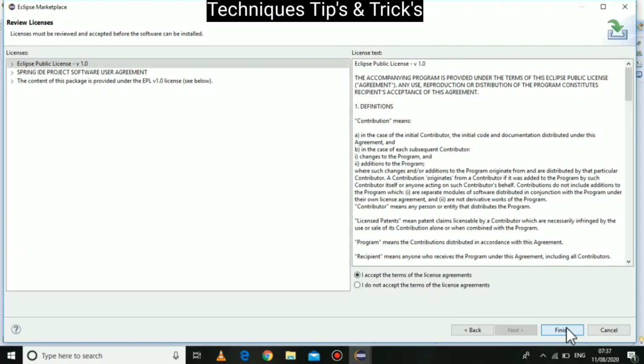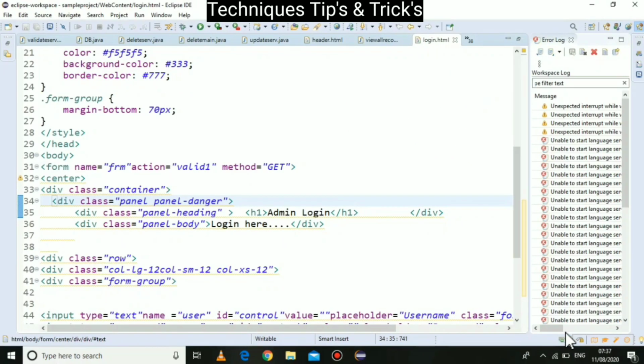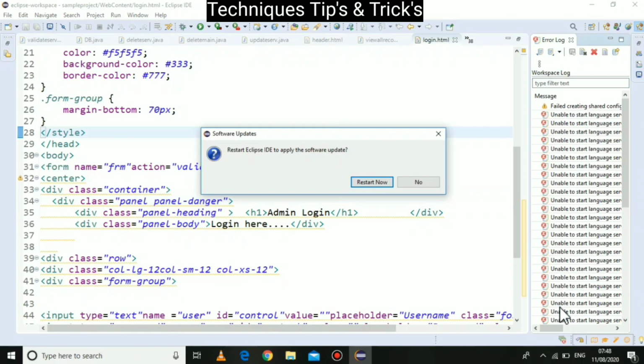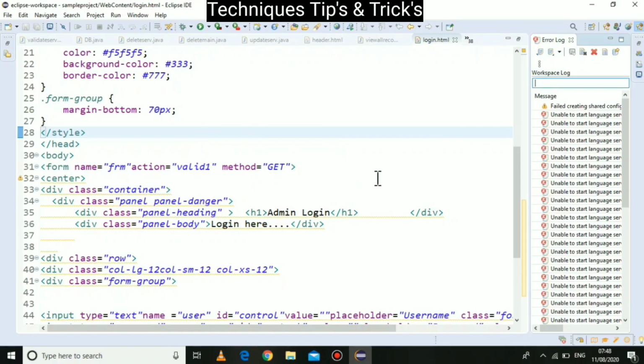Then finish. After that, it will install, then restart Eclipse IDE now.